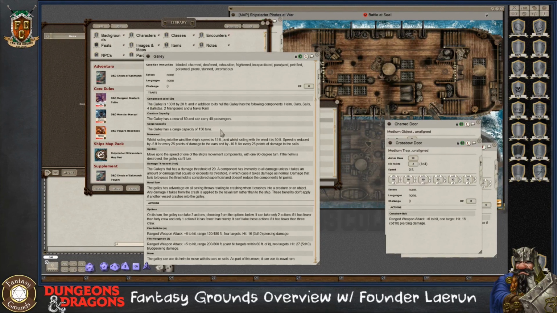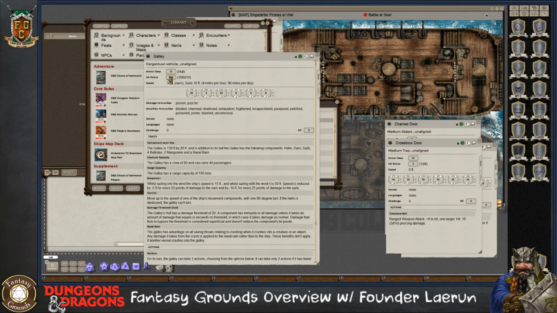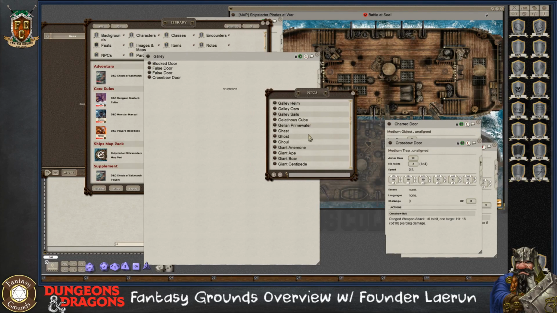This is the stats for the hull, for the main piece of it. It's got 500 hit points, so it'd take quite a bit to sink it. But then it has components that you can add also. So that is a kind of handy thing. And I know there's some weapons and armor and things like that that you can see. Here's a heavy door. There's probably a harpoon or some kind of weapon, maybe a ballista. So you have all that here that you can use.